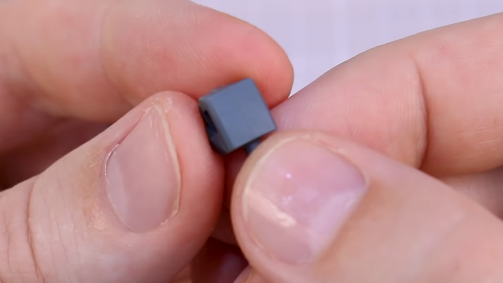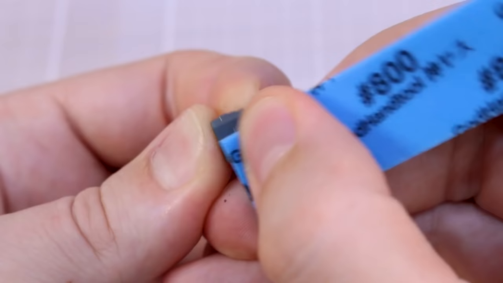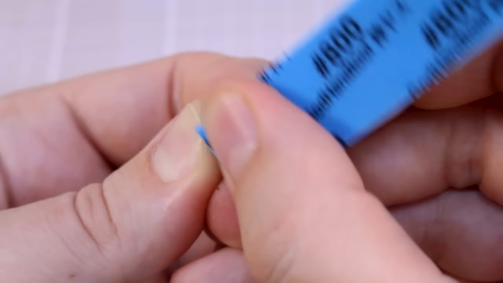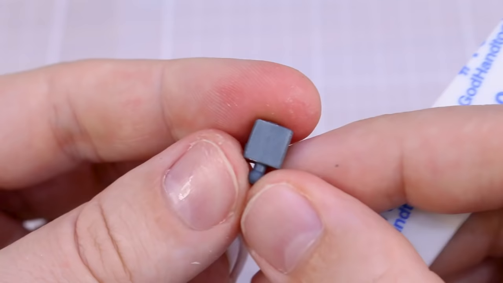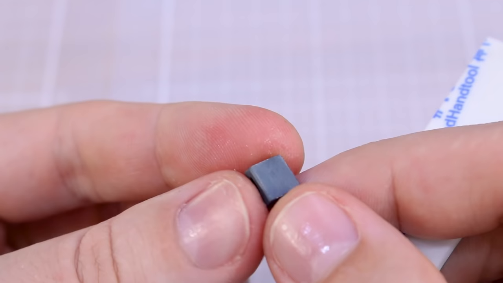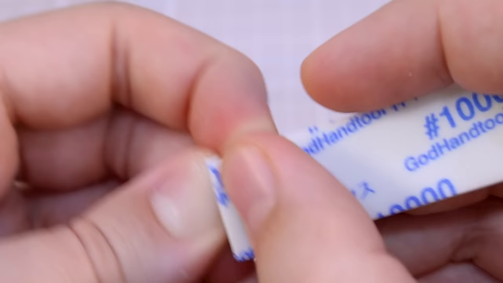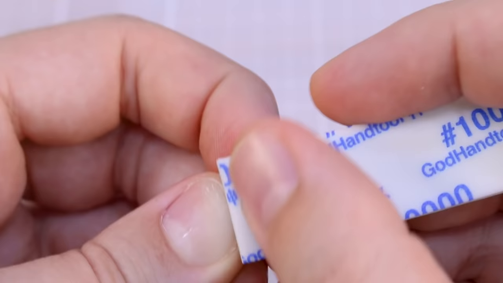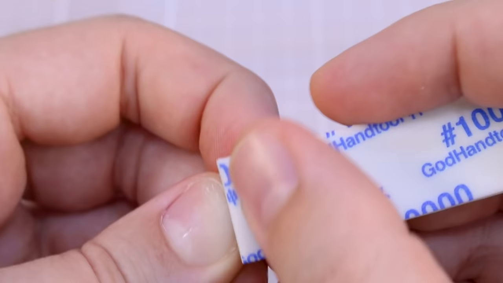And another important thing to look out for as you're building is mold lines. As you can see here right on the back of the hand, there's that nasty one. So you're going to want to watch out for these and sand appropriately. And again, these can be sanded away pretty easily and will give you a much nicer finish. And if you're worried about the part then being slightly miscolored and a little bit scuffed up from the sanding process, you can then switch to a higher grade sanding paper. In this case, going from 800 to 10,000. But alternatively, you could also just simply use a piece of A4 paper or even just a cloth or your t-shirt or whatever.